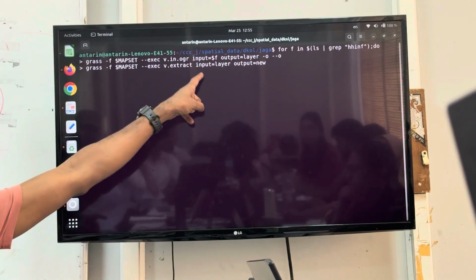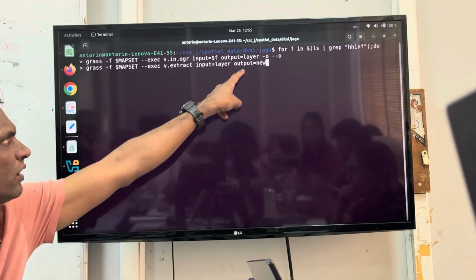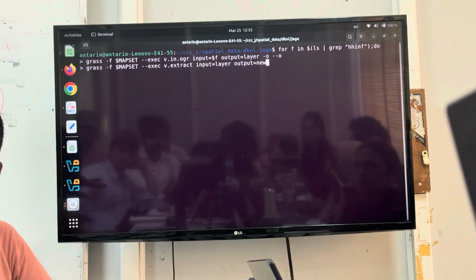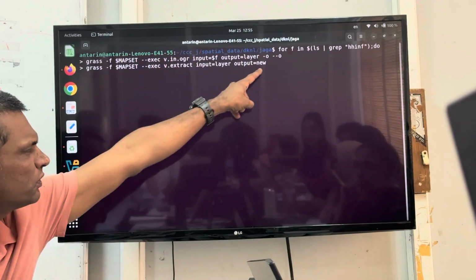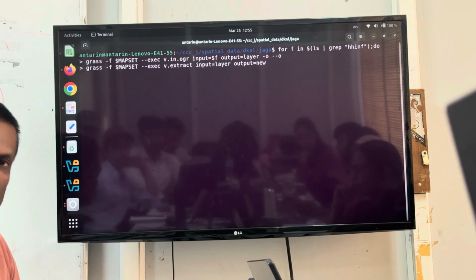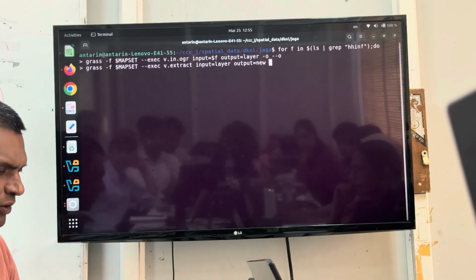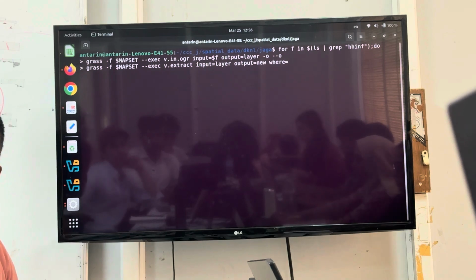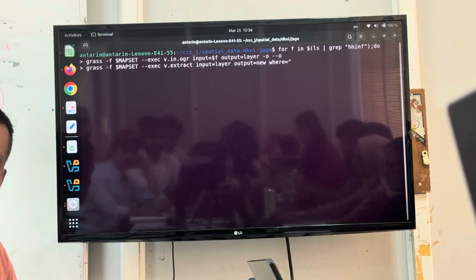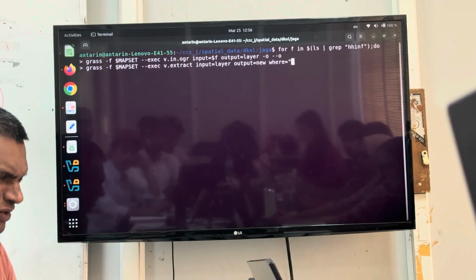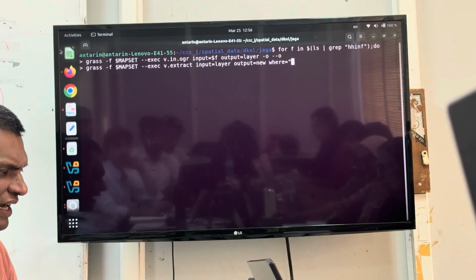अब मैं v.extract run कर रहा हूँ इस पे, and which means every step I can put in a sequence. जैसे मैं खुद करूँगा manually, उसको मैं sequence में डाल देता हूँ. Output बनाओ एक file new. Now I will write the query statement. This is how SQL is written. Where I will say where is equal to, and then this, and उसमें क्या होता था? Occupied.